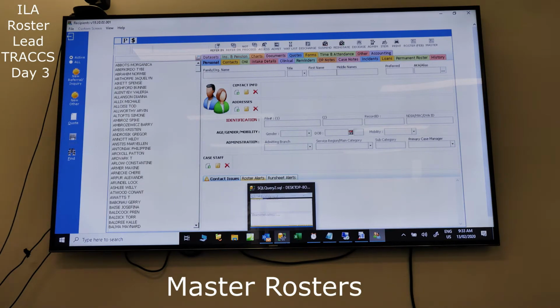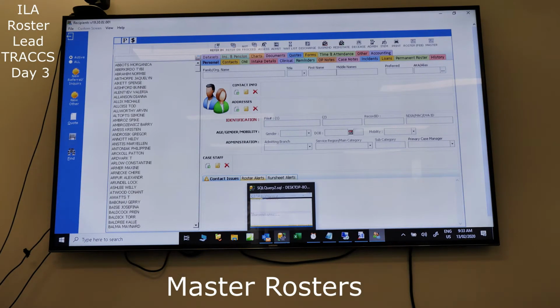Yeah. Right, now when you say live, do you mean live or live forward? Well, you get to nominate the dates. Right, okay. So you can say from this date, put these in, and it'll do that. But at the meeting we had yesterday, we identified that there's something you have to be careful of, which is when you're saying you want to publish the master roster, it's publishing the whole master roster, not just one extra shift that you'd put into the master roster. So you're going to get doubles. Yeah, so you just need to be aware of that.